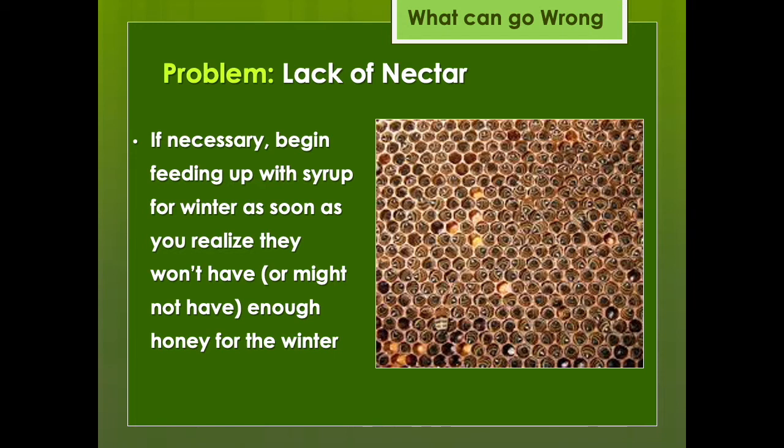So if I'm thinking my colony won't have enough for the winter, I'll start feeding up even in August. Use those warm days and warm nights and high bee population to your advantage, so they can store up that syrup as a replacement if they do not have enough honey for winter.